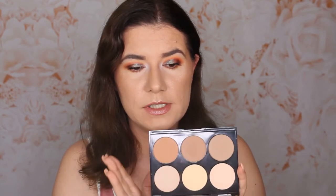I just don't reach for it because I have my Benefit palettes that I use. But this is more affordable and it's beautiful — it blends flawlessly, it blends like butter. It's an amazing palette, I just don't reach for it. I don't know why. It should be right in front of me so I can grab it. It's sad because this palette is beautiful and it needs more love.